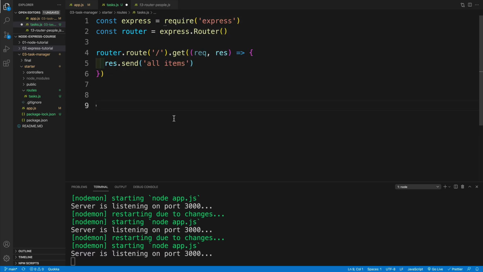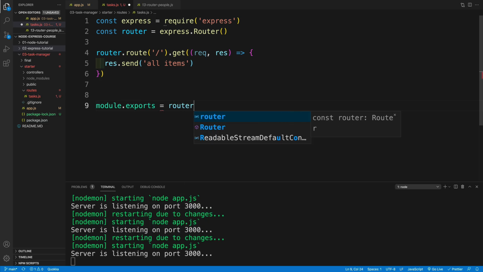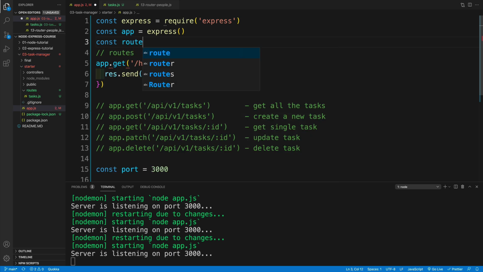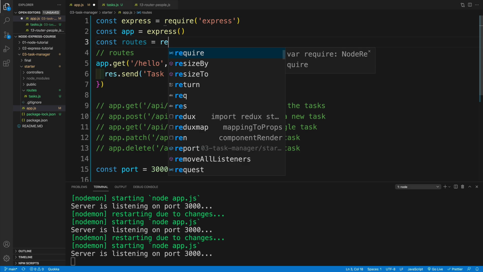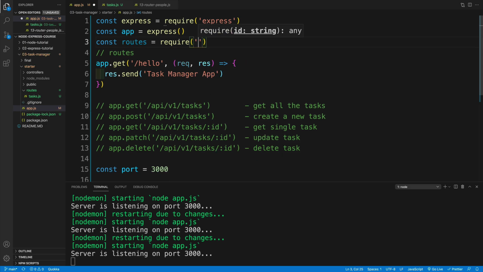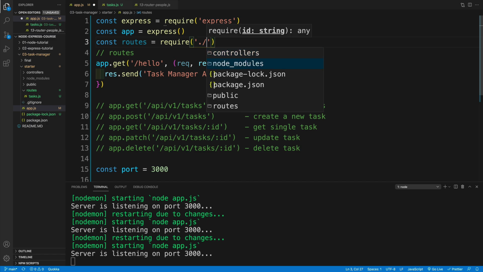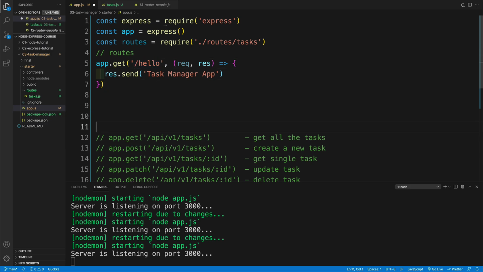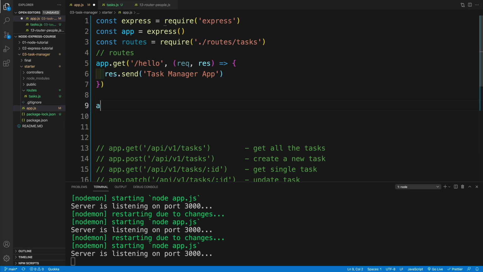And then all the way in the bottom, we want to go with module exports, and that is equal to our router. So now back in the app.js, we want to import the router, we want to import our tasks, and we want to set up the middleware. So in here, let's just go with const and then routes, and that is equal to require. And then, like I said, we're going to be looking in the routes folder, and then more specifically, we're looking for the tasks. And then right after this hello, and don't worry, we'll change that one a little bit later. For the time being, it can just stay the way it is.